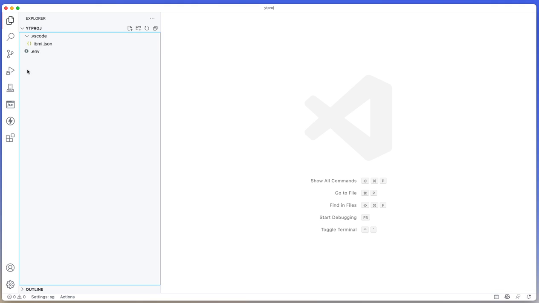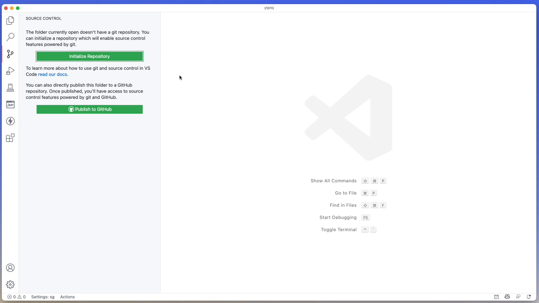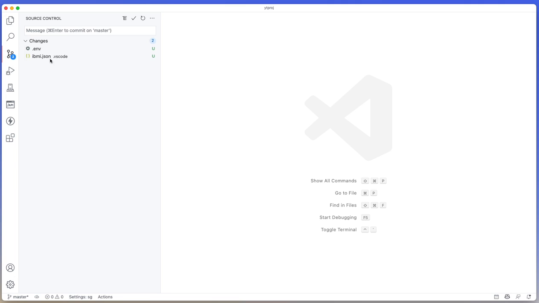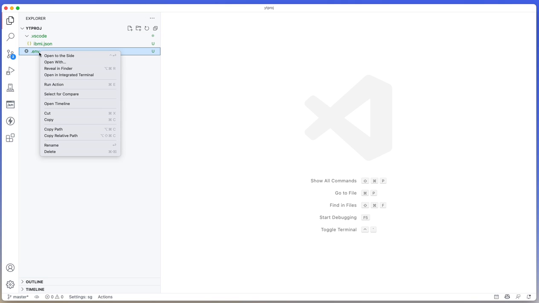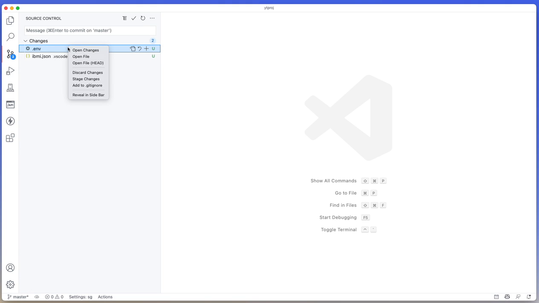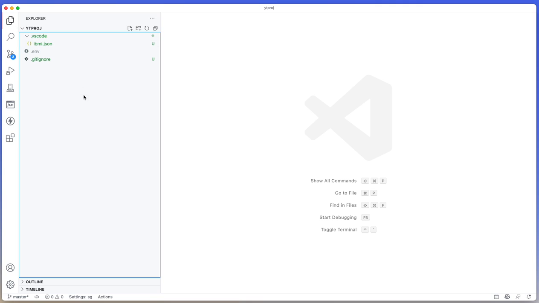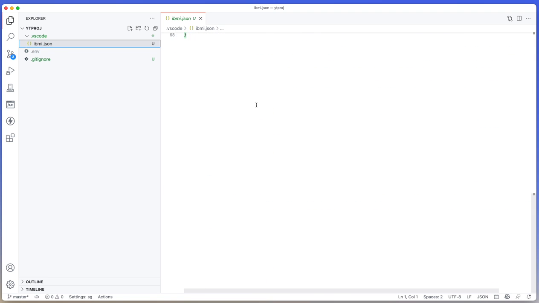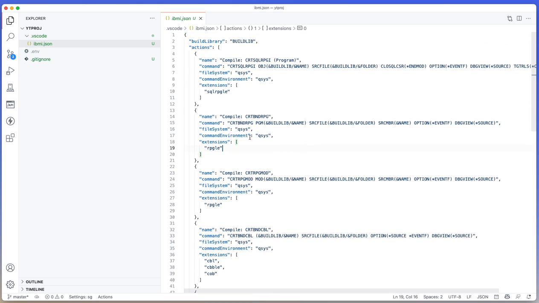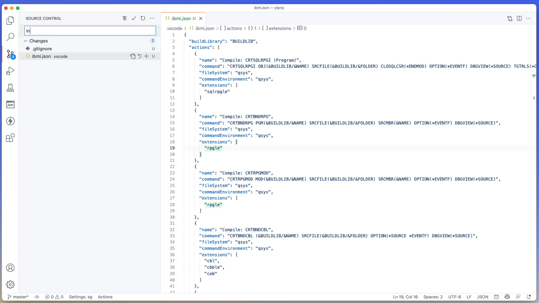I'm going to go ahead and do a couple of things. I'm going to make this a repository. So I've just clicked initialize, and I'm going to make sure that my .env is in a .gitignore. I have to git ignore it because I don't want to commit that file. You never want to commit your .env because it's specific to everybody. And I don't really have anything to change in my environment file or my project file quite yet. So I'll just say init commit.